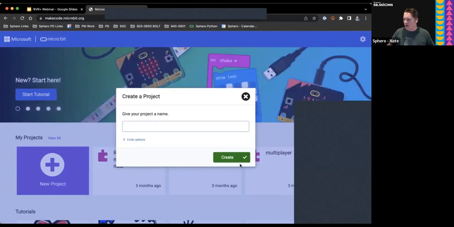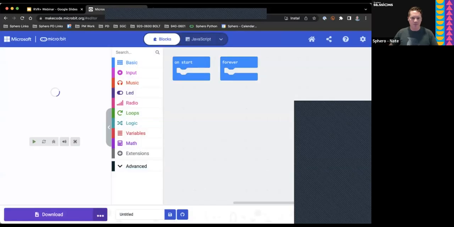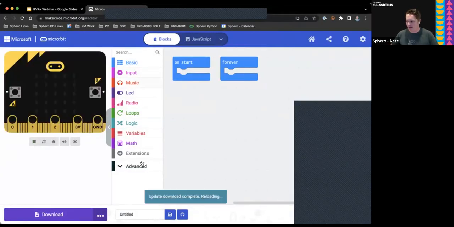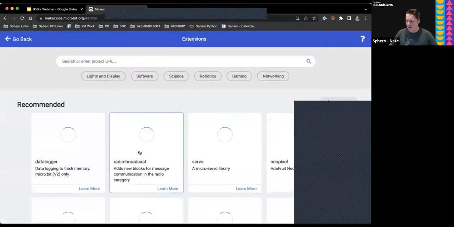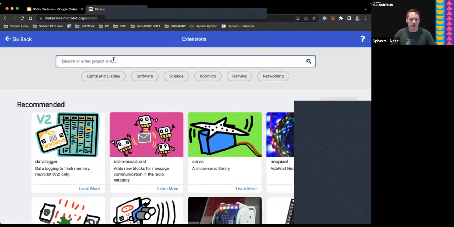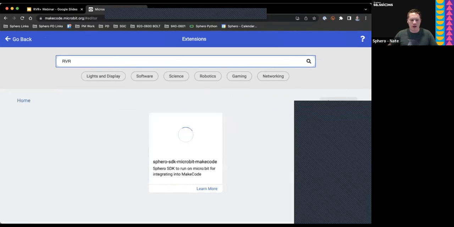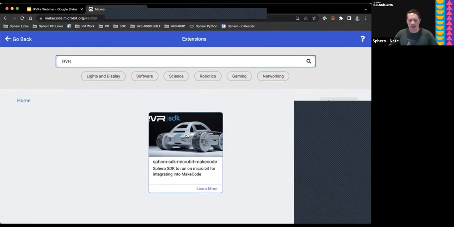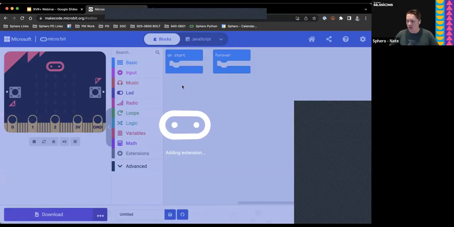So when you are starting a project using MakeCode, there is a spot down at the bottom of the middle column here that says extensions. You can click on extensions, and up here you can search for the extension for Rover. So if you just type in RVR, you'll be met with the tile here that is the Rover SDK. And so you can load that.